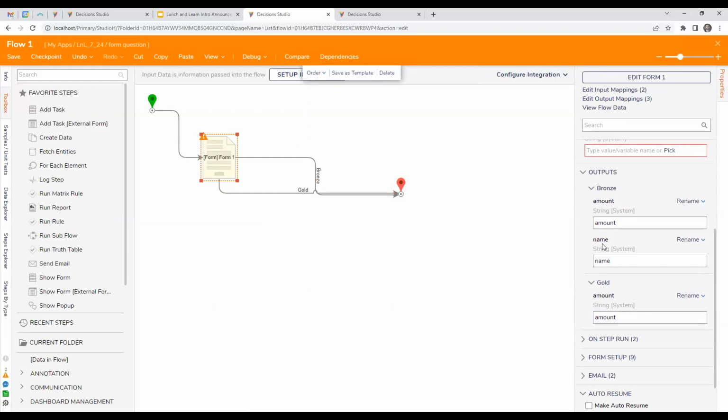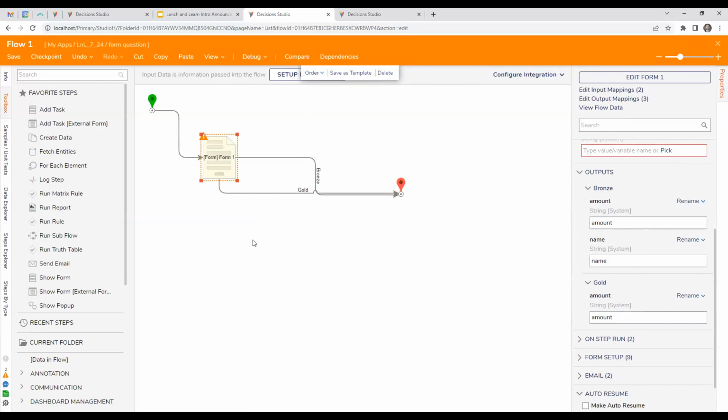But that's controlled by the control on the form, allowing its output to be passed on specific output paths. Okay, so let me ask a question. What if we use labels instead of text boxes? So say all of our coverages on this grid are listed in a label. We map it based on a label.